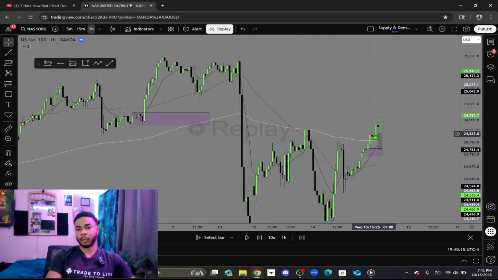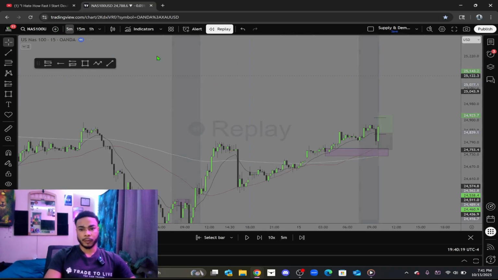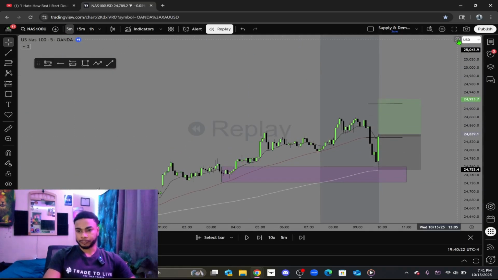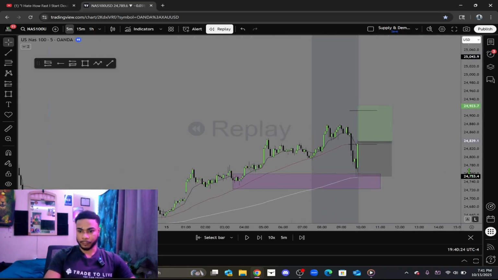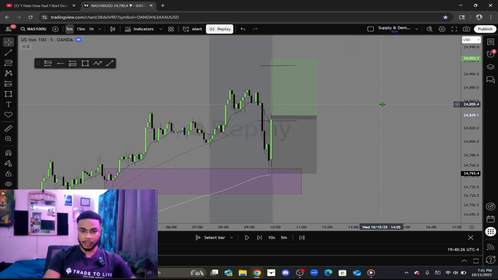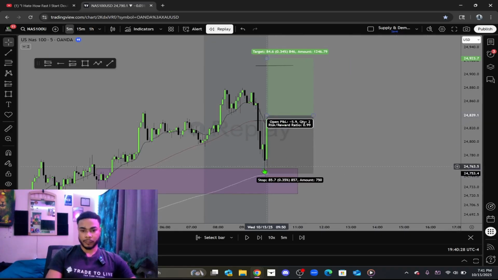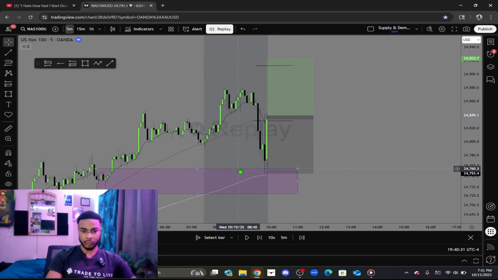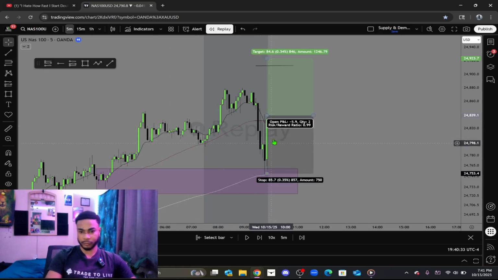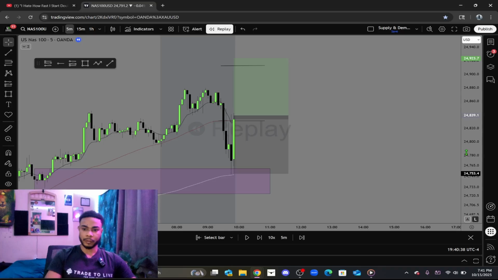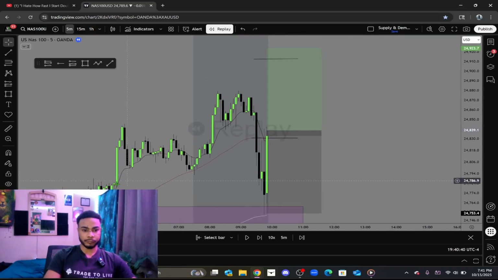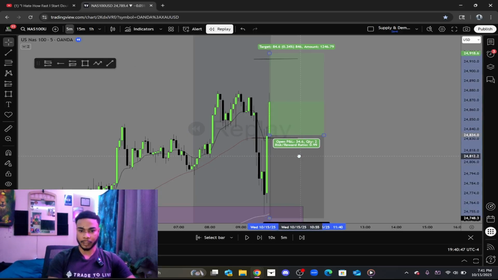So eventually, okay, I was like, we're bullish for the day, so price will eventually have to go up, right? And I ended up taking the risk. I was like, you know what, these confirmations are telling me that price grabbed liquidity. Price didn't want to close in the zone. It came all the way down here, broke these zones, rejected off of it, the whole nine, and then the next candle just pushed up aggressively. So I was like, okay, I'm gonna get in the trade. Boom, got in the trade. The next candle pushed up aggressively, so right now we're already in profit. I got in like around here.